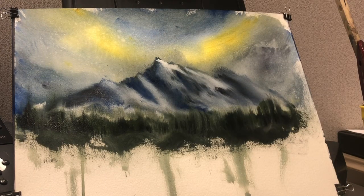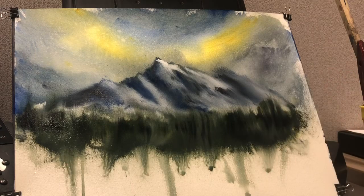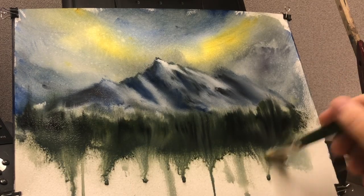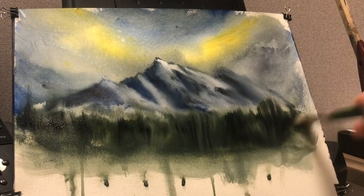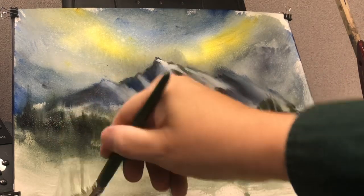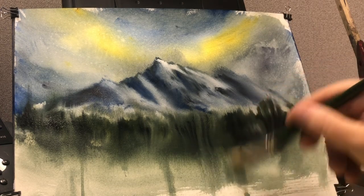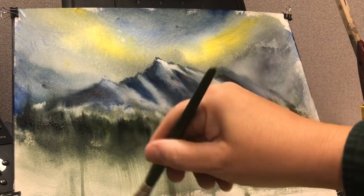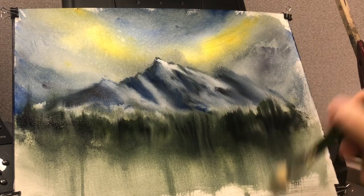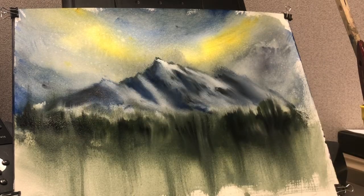The bristles are further apart. And it's really become a go-to brush for me. So first and foremost would be the Ron Ranson Hake or Hake brush, as it's properly pronounced, so no one yells at me. And I also use the Frank Clark bushier large goat hair brush for blending. I like to use a synthetic brush as well for blending. And then I'll use the fan brush and a rigger brush. But I don't use the rigger brush on this painting. And a flat brush. I think that really covers all the brushes that you'll need for this technique.